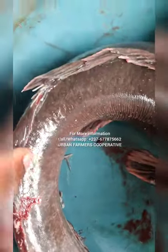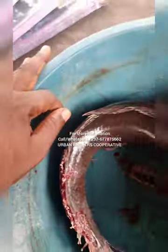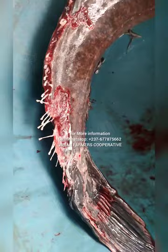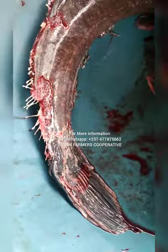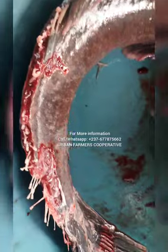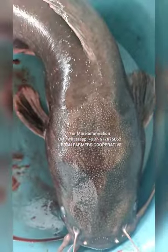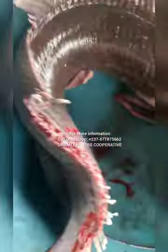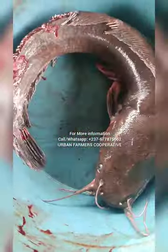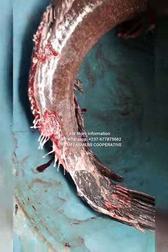For those of you who are new to fish farming, you'll notice the fishes get weak. With this kind of illness, you don't have to panic. First of all, you just need to separate and quarantine the catfish. As you can see, this is a very big catfish. You can use malachite green, methylene blue, or salt to treat this.